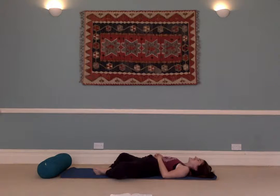Another inhale just like that. Fill up into the hands. Exhale through the mouth, release. One more big inhale, really expand. And exhale to soften. Nice, moving from your center.